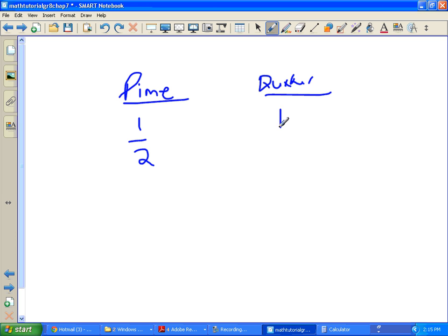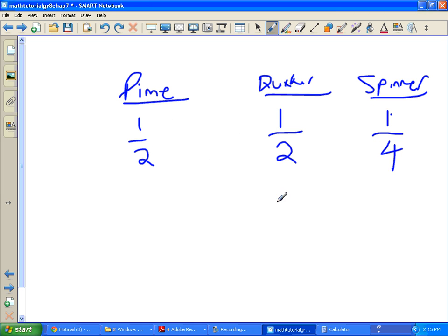It was only a 1 in 2 chance, that's for tails or heads. And what was the chance in the spinner of getting the color red? Well, that was 1 in 4, because there's only one red out of 4 chances. There's only one tail out of 2 possible outcomes. There's only one head out of 2 possible outcomes.